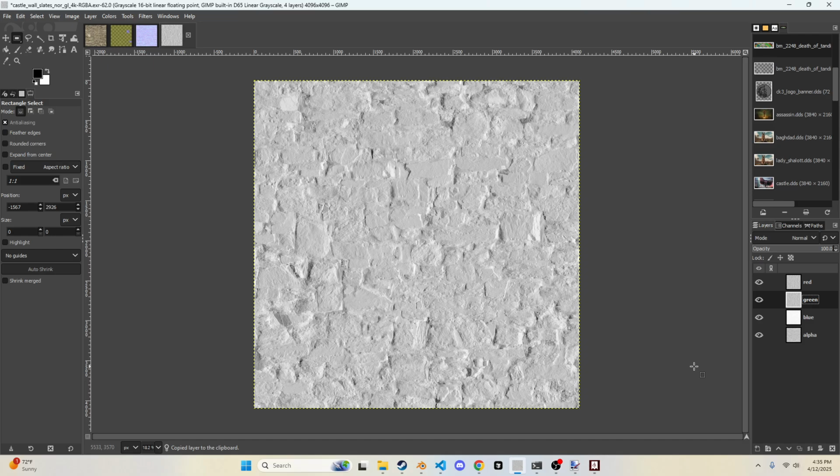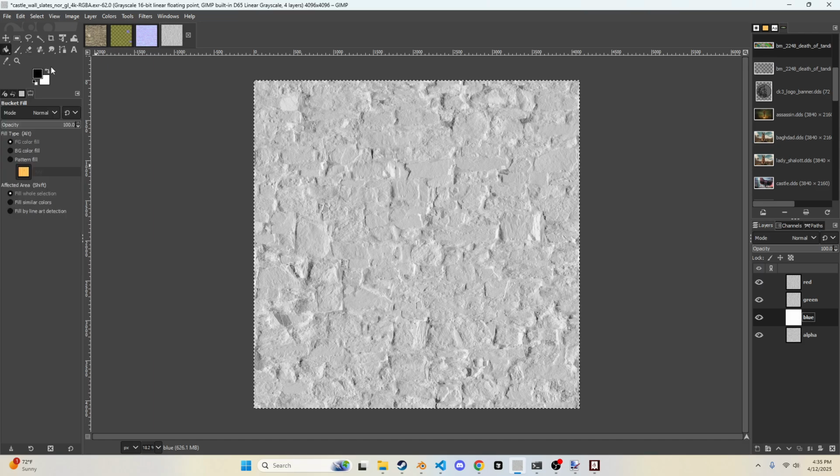Okay. Then on the blue, we click on the blue, do Select All, and delete that. Then go to your bucket tool, black, and make sure it says fill whole selection. You're on blue and fill it with black and it should turn black.